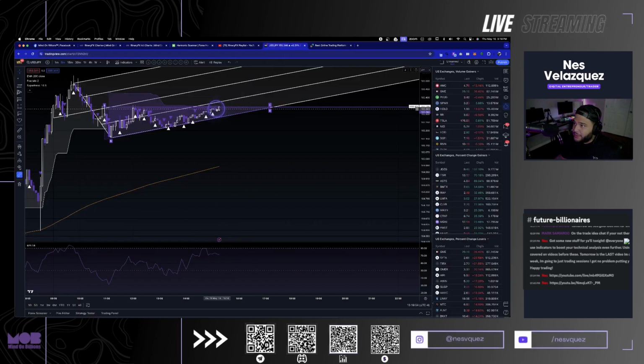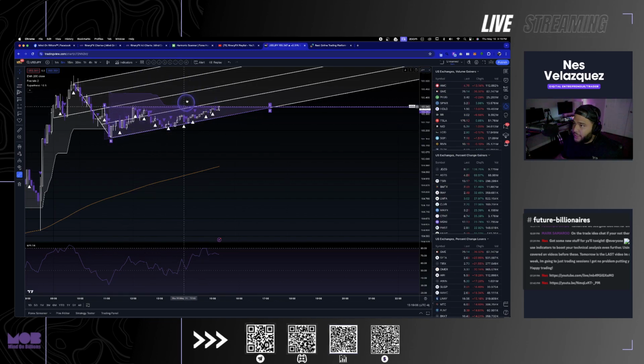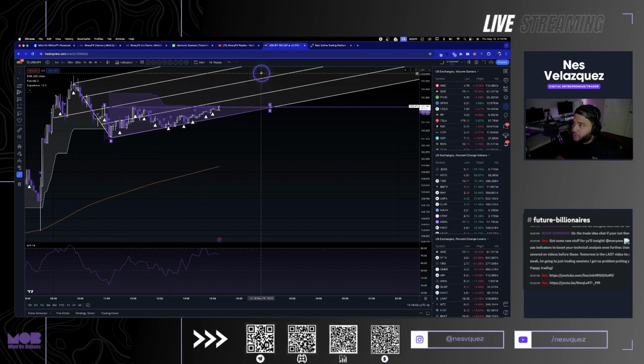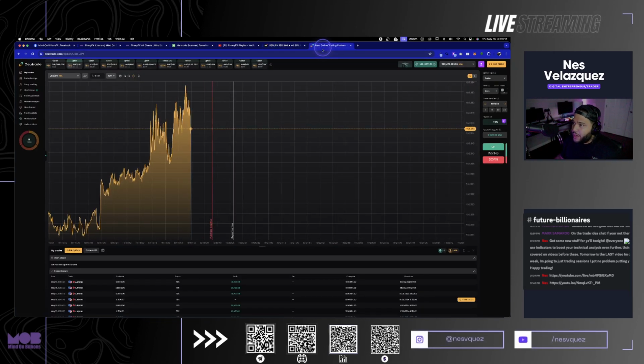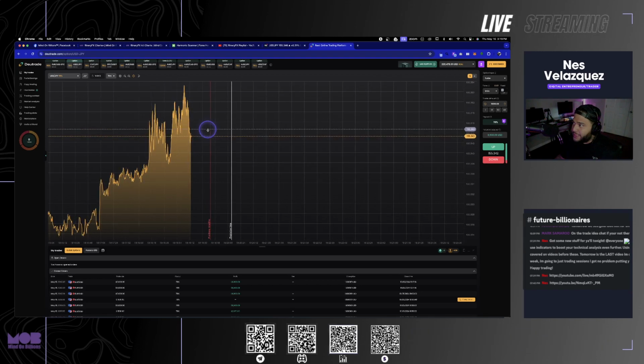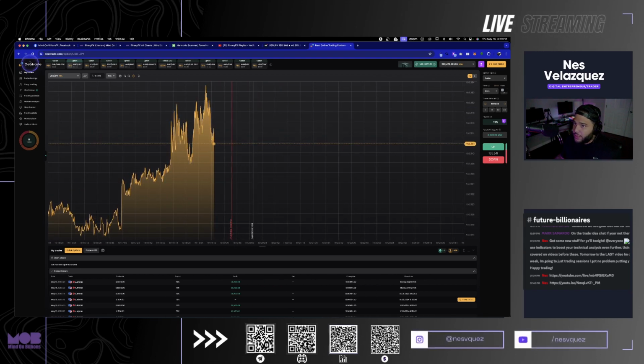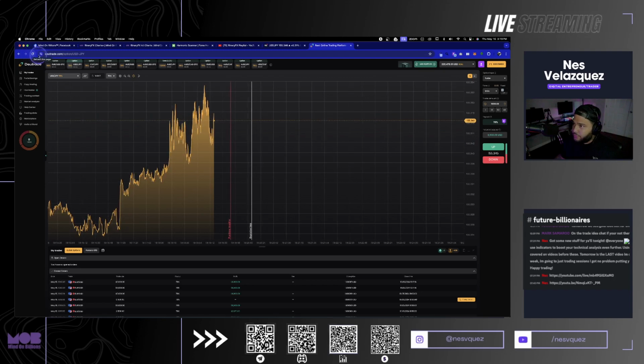See what's happening. Okay, so it's right here, top of my triangle, which is also a resistance. But in the grand scheme of things, this is still, we could go in for a long-term buy. When it comes to binary, we're just trying to take advantage of the short-term moves. It's really what we're looking to do.